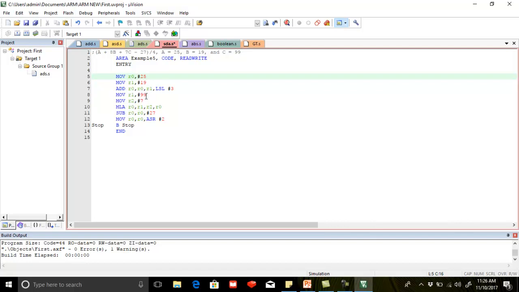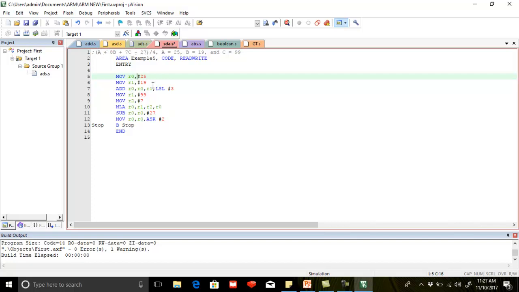So then next I have to take my next value, which is C, which is 99. So I have moved C into register R1 and then 7 into register R2 because I have to do 7 into C. So I do multiply accumulate. I've already had the addition value here, so I multiply my R1 with R2 and add that with my value in R0. Which completes our first 3 sections.